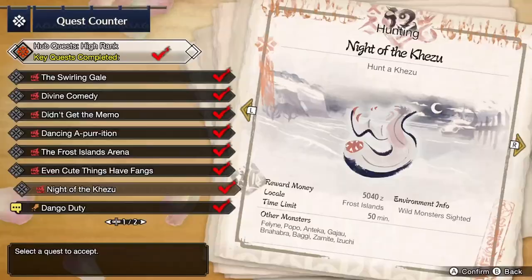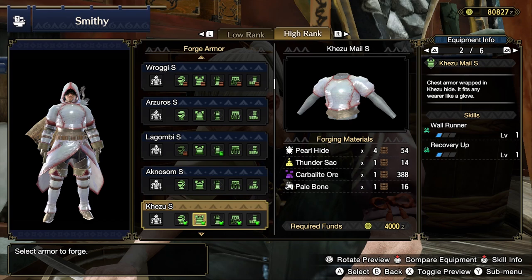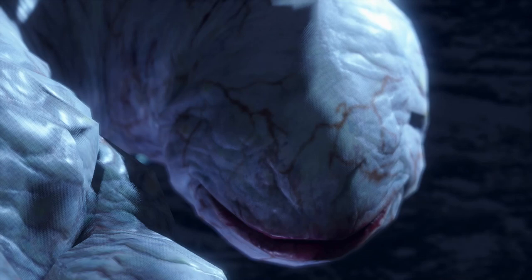Hunt Keizu in the key quest, Knight of the Keizu. Most of Keizu's gear is itemized pretty poorly, so it's safe to skip. However, you will want to hunt Keizu for Suspicious Fang pluses, which will be used in decorations shortly.